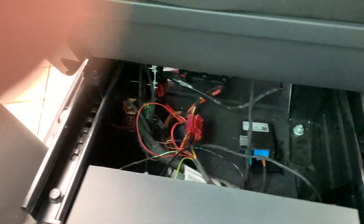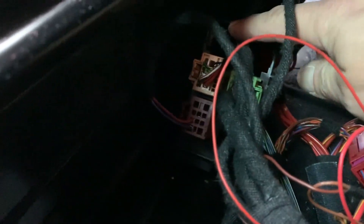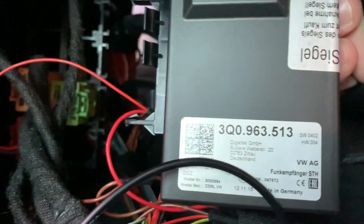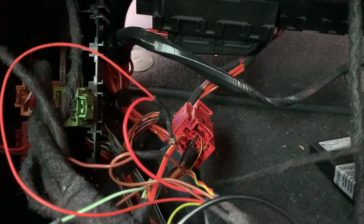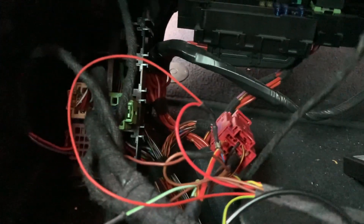To reach this area, you need to move the driver's seat all the way forward. Here you have the red connector we discussed. I didn't install it in its final position yet because I did a lot of soldering here. We have a Telestart module — here's the part number — which I ordered with its holder. The standard place for that module is behind the trim, but I found it too complex to wire the convenience bus and 12 volts there, so I put the cable down here from the carpet, protected it with a cover.